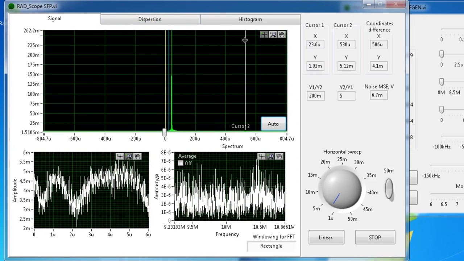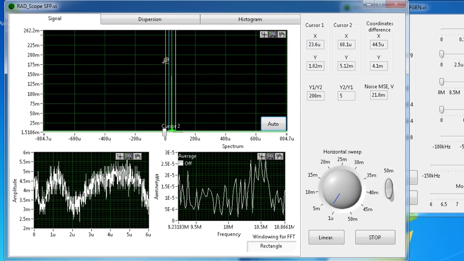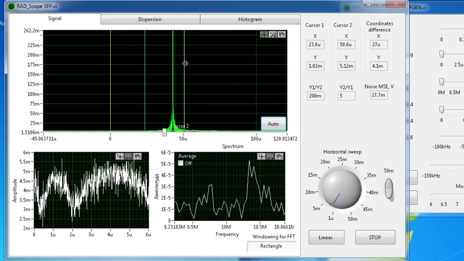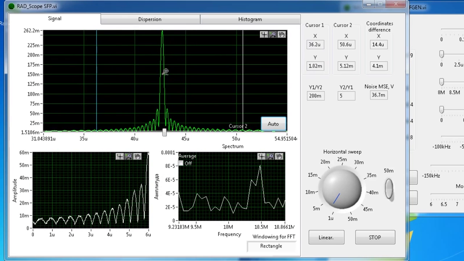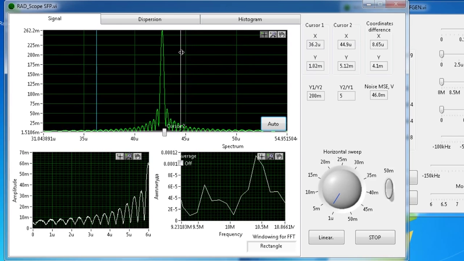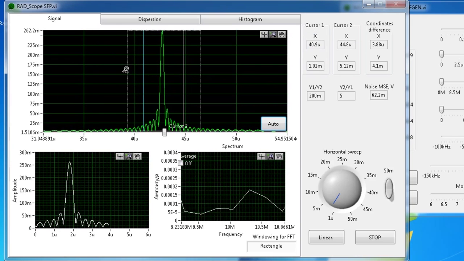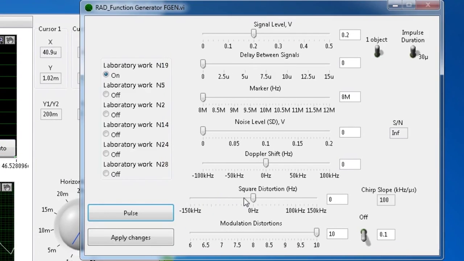Now we'll discuss the impact of a quadratic phase distortion on the matched filter. And from the RAD Scope window the operator is scaling the graphs. To add square distortion, we should change the corresponding control from the RAD Function Generator window.